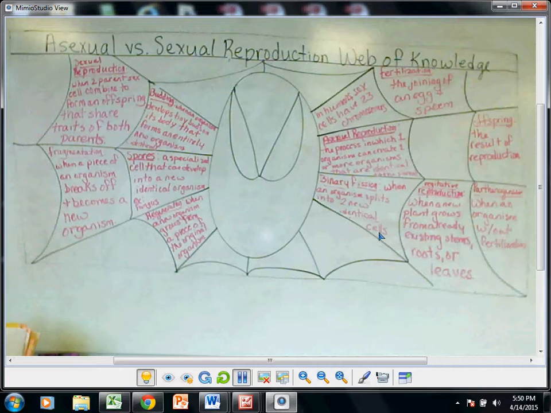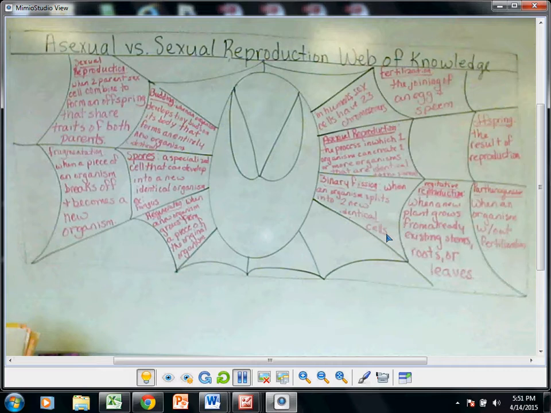So Alex Ritchie asked a really good question. He said, why wouldn't we just say here that it creates two new identical organisms? And I just didn't want to confuse you to make you think that people do this or things other than single-celled organisms do this, because that's not true. Only single-celled organisms can use binary fission.